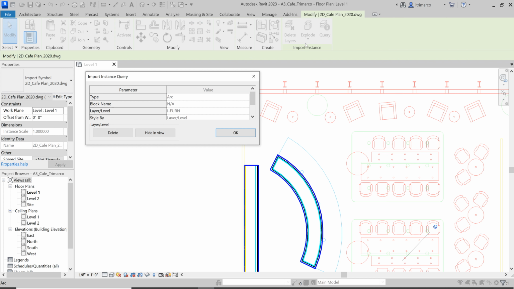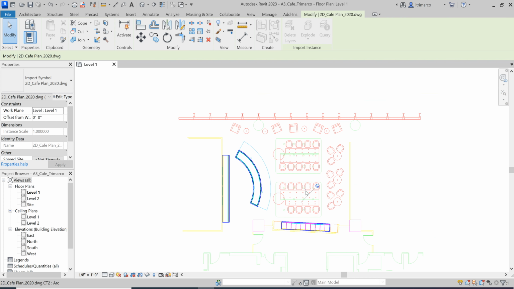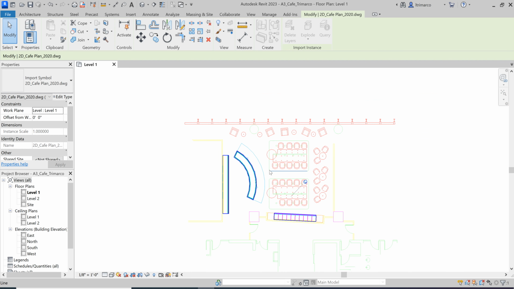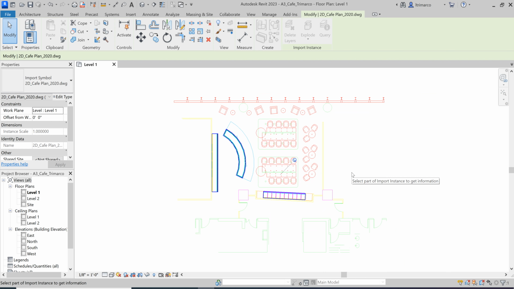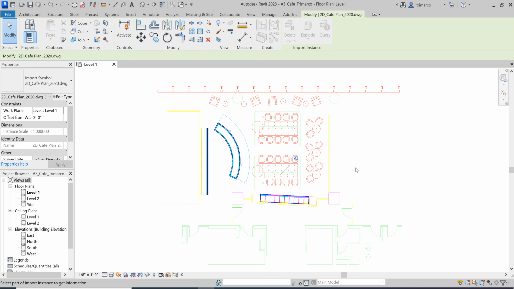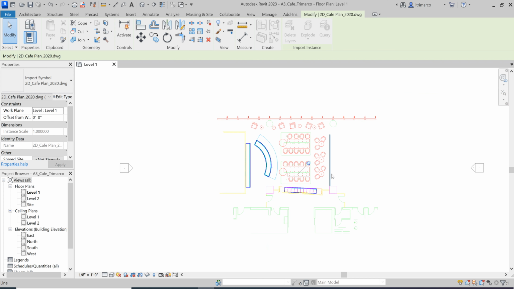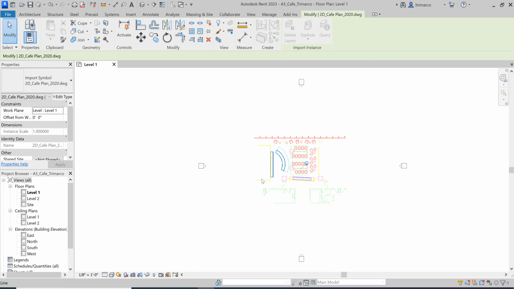Again, select it while you're in this query mode, and immediately it's telling me it's a piece of furniture, because FURN, F-U-R-N, is of course short for furniture. And again, if I'm not familiar with the CAD drawing, most of the time I am because I'm the one that drew it, but sometimes I'm not, or I'm coming in on a project in mid phase, I obviously need to discover things. You can also turn layers off, or you can change the color, which I'm going to show you next.